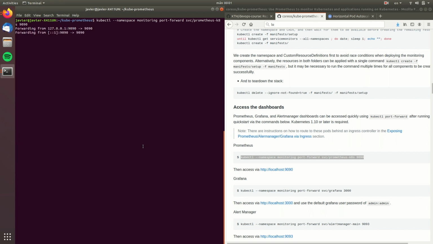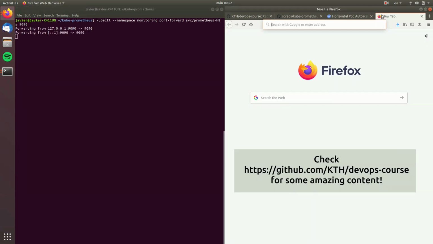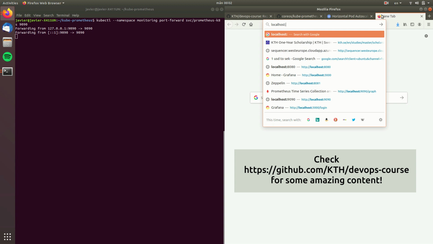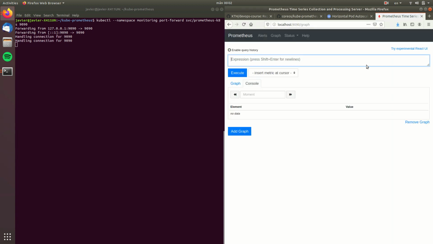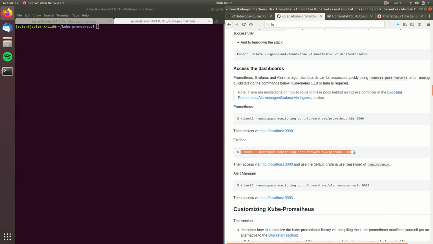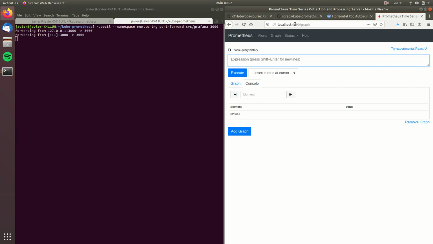Next, we expose our Prometheus and Grafana services by using the kubectl port-forward command. We can check now that they are accessible by entering the address in our browser.